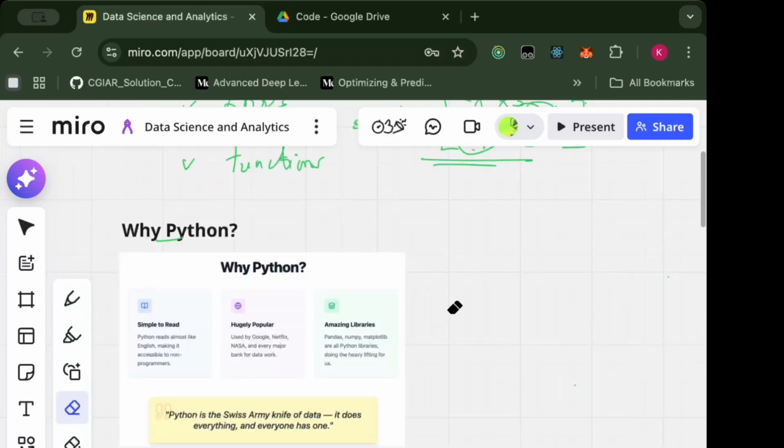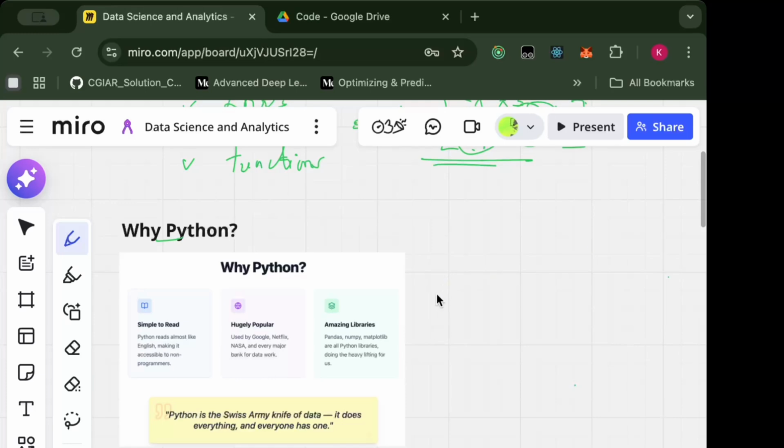To start with the first one here, the question is why Python, right? I think I had already talked about this. Python is very simple to read. It's like English, it's very simple.